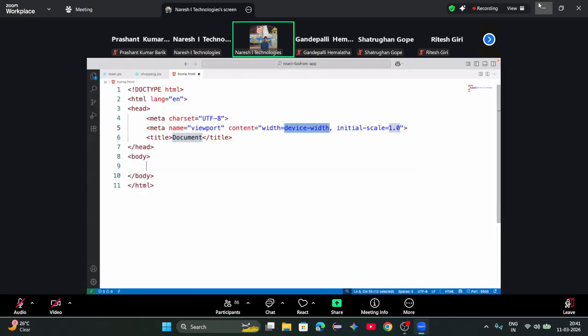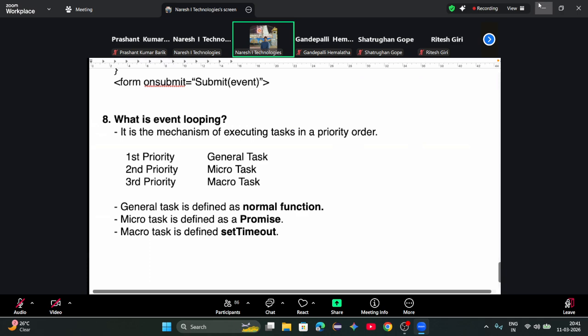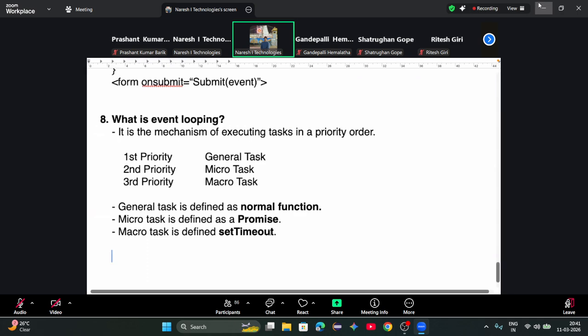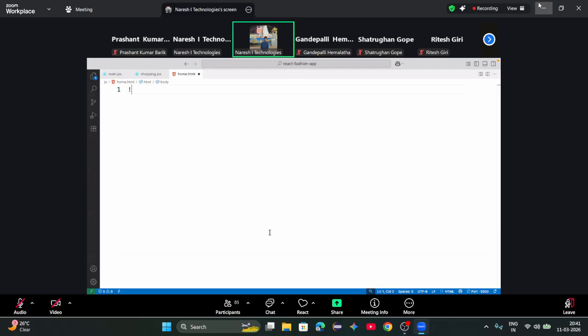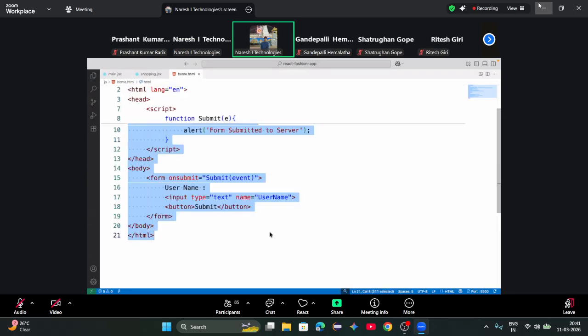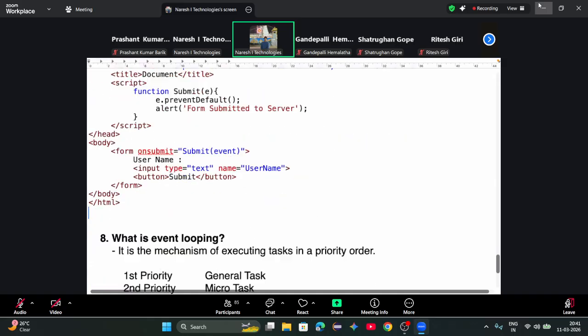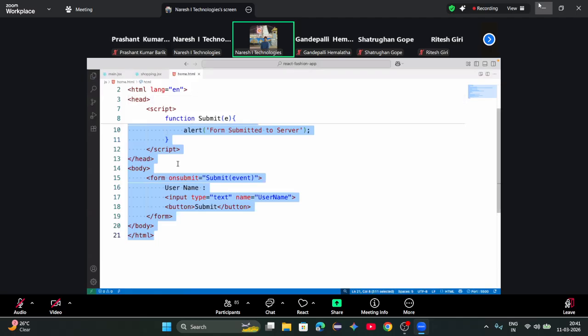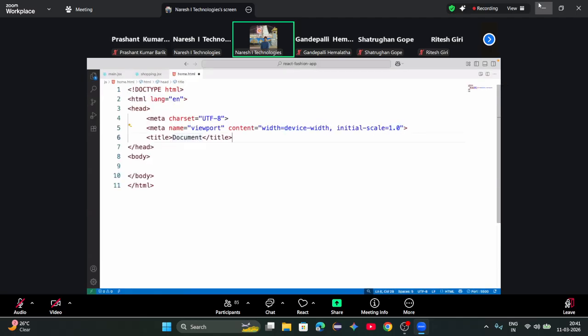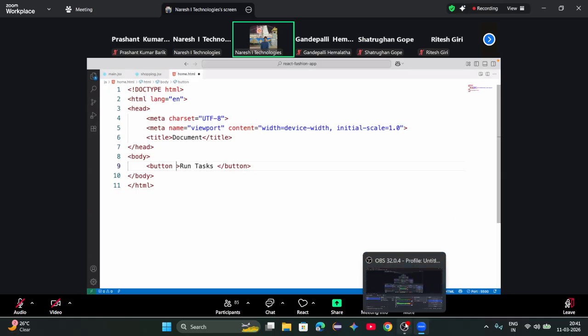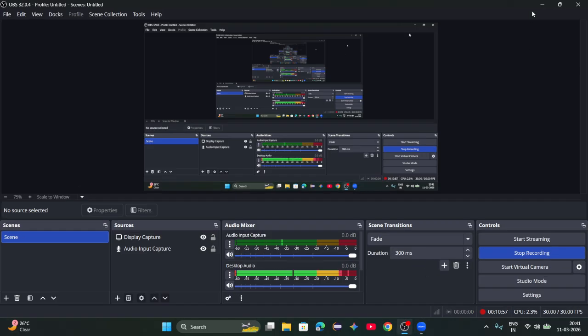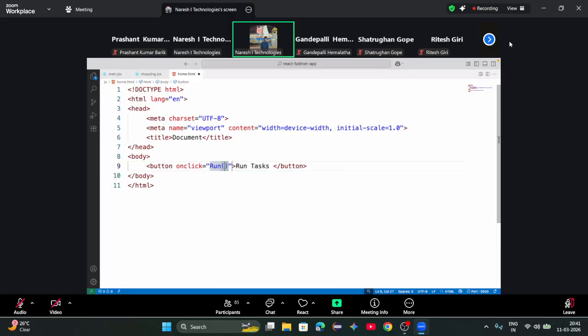suppose we are having, I will give this one. This example I will copy here. Okay, right. So now you see here, suppose we are having a button, run tasks, and we have a function, onclick is some run.